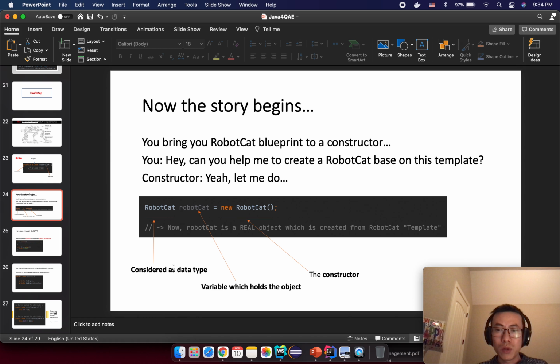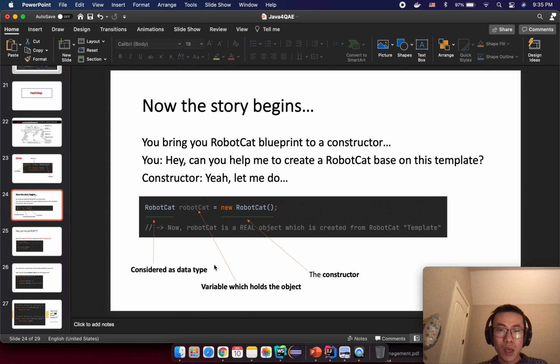You knew in the previous lesson we have data types as primitive data types or something related to Java collections like List or Map, and we have ArrayList or HashMap. Now if you have a class and you want to create an object based on that class template, the data type should come from the class name.